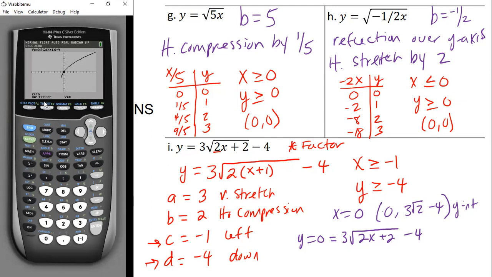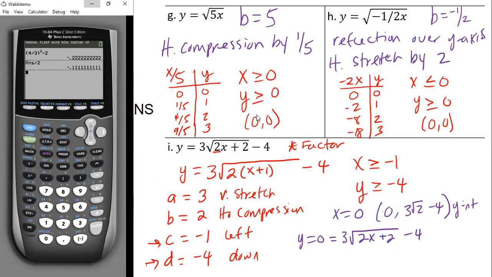But you can get the same result by doing the math. I'm going to show the math on the calculator page. So what would I need to do to get x by itself? Well, the first thing I would need to do is add 4, right? After I add 4, then what would I need to do? Divide by 3. Are you still with me? After I divide by 3, then what would I need to do? Take the square, right? To get out of a square root, you have to take the square. Once I take the square, then I'm going to have to minus the 2. And then after I minus the 2, I'm going to have to divide by 2, and what do we still end up with? Did we still end up with what the calculator said? Yes. Okay, you have the skills to find these things and get these pieces on your own. You're totally capable.